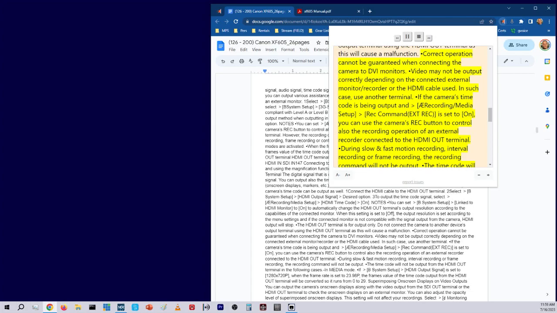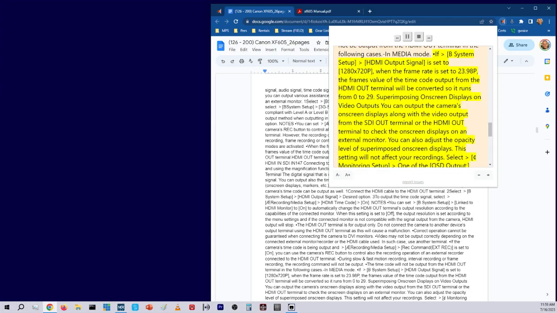The timecode will not be output from the HDMI out terminal in the following cases in media mode. If B system setup, HDMI output signal is set to 1280x720p, when the frame rate is set to 23.98p, the frame's value of the timecode output from the HDMI out terminal will be converted so it runs from 0 to 29. Superimposing on-screen displays on video outputs.